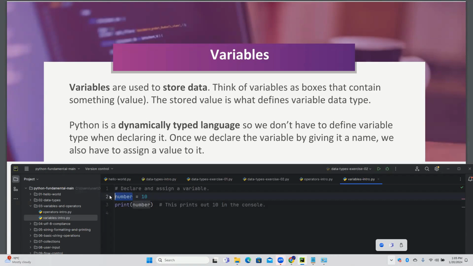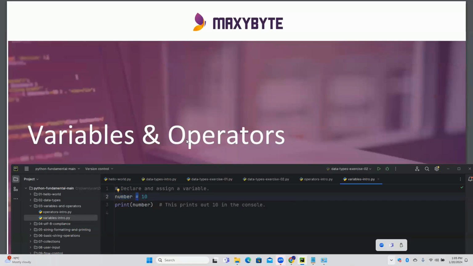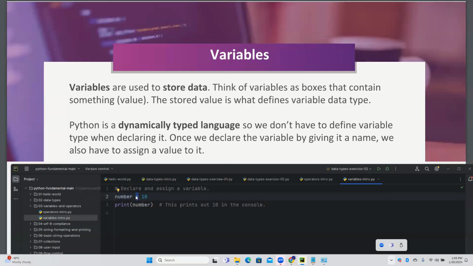So this is a variable, and we call that variable number, and we store a value inside that variable. The only way we are able to store a value is because we assign that value. And this is why we refer to this as the assignment operator. This is why we are talking about variables and operators together, because you cannot have a variable without using an operator. So if you have a variable, it means that along the line, you need to have an operator. And this is an assignment operator that will allow you to store a value inside that variable.